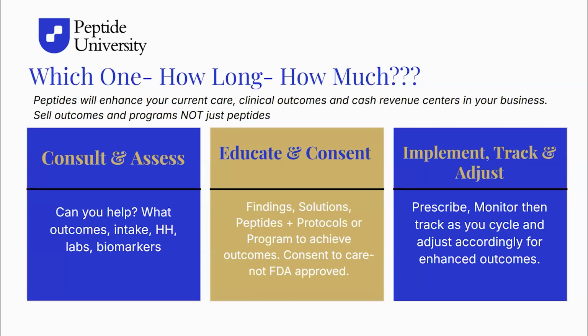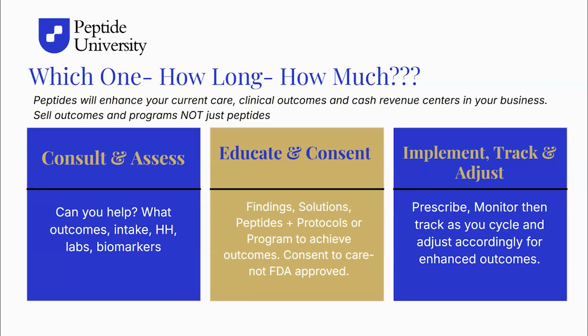So step one, you guys are all consulting. And the better our intake, right? The better that history, that evaluation, that assessment, you got so much in that intake. It will get you the majority of the way there. You ask the right questions, you need fewer tests. You can ask the right questions, you can dial in biometrics, you're going to look at biomarkers. It depends on your type of practice and what your specialty and your scope is as to what you're going to do in your assessment. But we teach you how to look at objective and subjective markers.